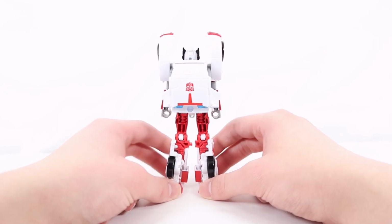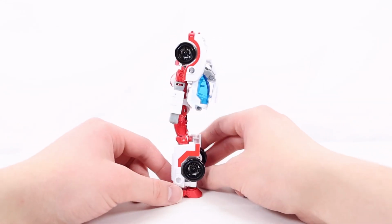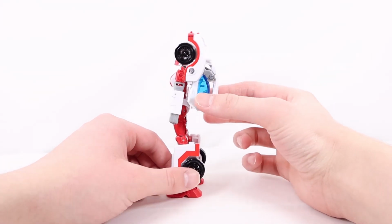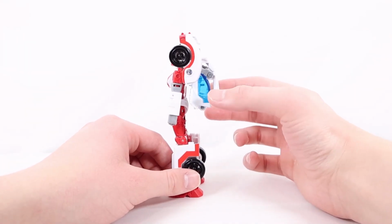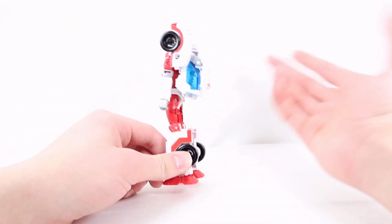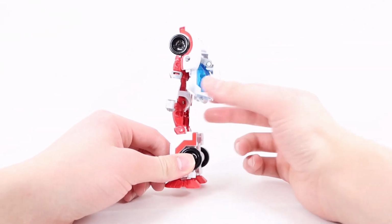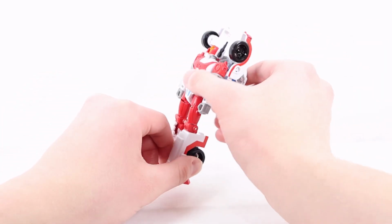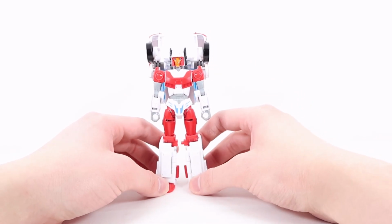If we do flip to the back, there is a bit of a backpack, as you can see kind of from a side profile there. It sticks out a little bit, unfortunately, on this copy, because of course this is just a direct repaint, slight remold of the Legacy Alita 1 from Wave 2. The backpack on my copy of Alita 1 is much more secure, but on this one, it is unfortunately quite loose. It does stay, of course, if you just leave it on a shelf. There is a tab there, but for some reason, it just doesn't want to stay as good as it should, which is a bit unfortunate, but really doesn't bother me that much.